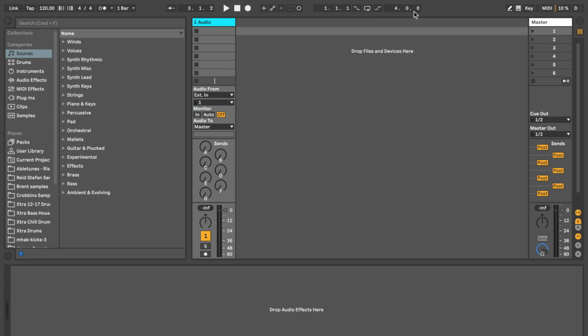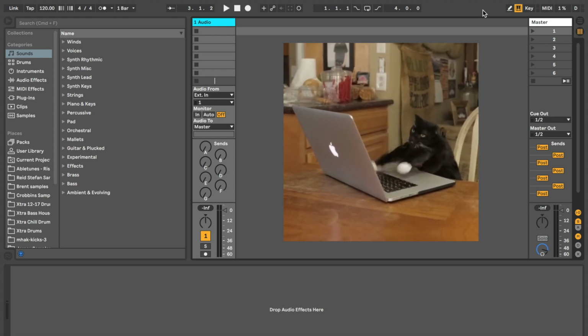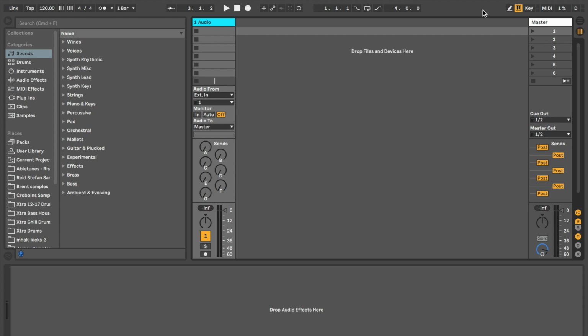And then the last two things over here on the top right section are the draw and keyboard button. So if you're really trying to get specific with automation, or if you're trying to draw something in, that little pencil icon is what gives you that ability. And then this keyboard option allows you to activate your keyboard. For example, I do everything on the computer itself. So if I'm just trying to play something on my computer, like J turns into a certain note, or G turns into a certain note, if I'm just typing it in on my computer, if I have this button selected.